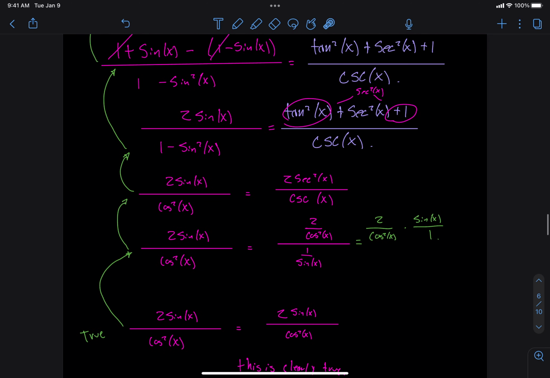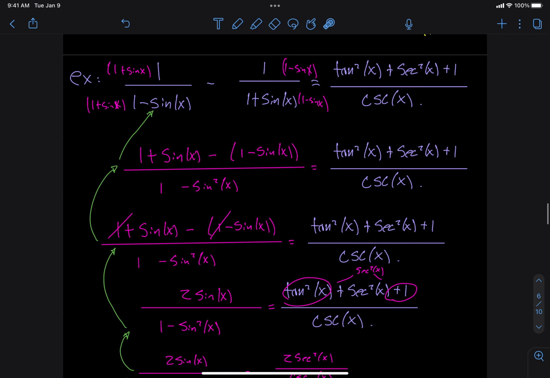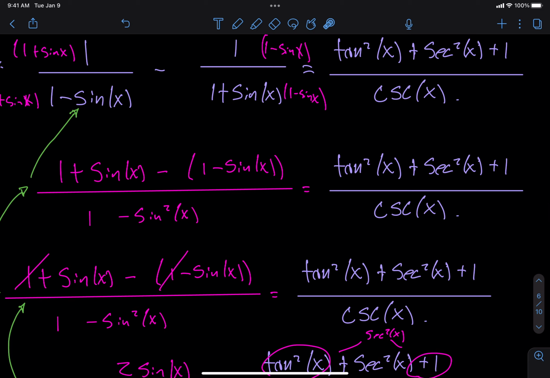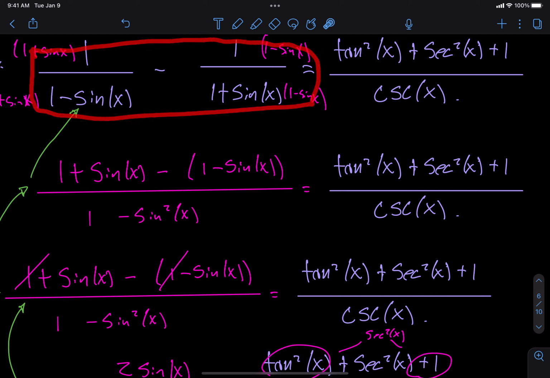Okay, so after a while, you will start to have a feeling of when you see something which is kind of ripe for a certain technique, okay? So when I look at this, I say, well, this is sort of ripe for finding a common denominator, because when I do that, I know that when I multiply 1 minus sine times 1 plus sine, I'm going to get 1 minus sine squared. And the reason I know that this is kind of ripe for that is because that's going to give me 1 minus sine squared, which I already know is going to be able to be transformed into cosine squared. So after a while, you start to have this kind of foresight about where things are going.